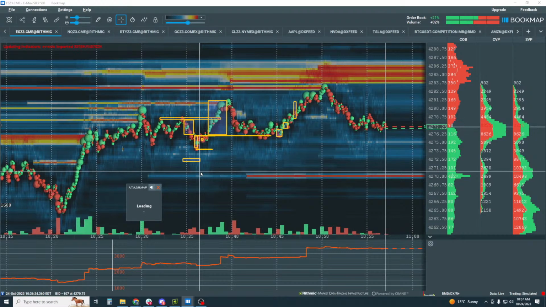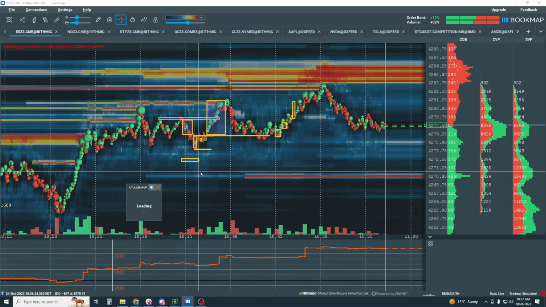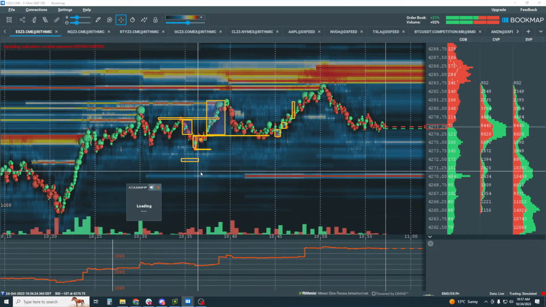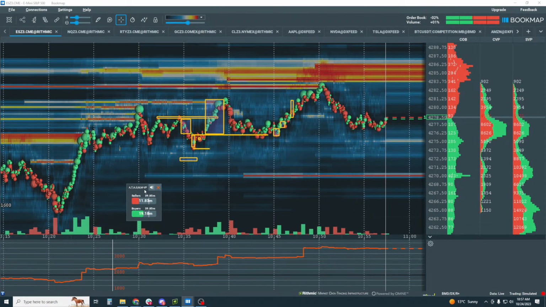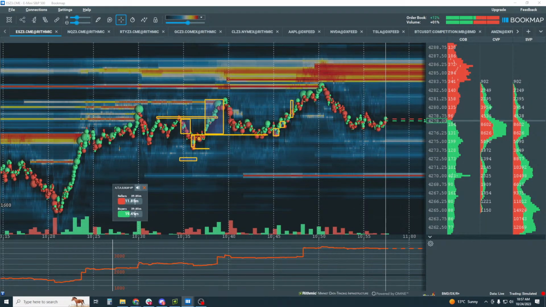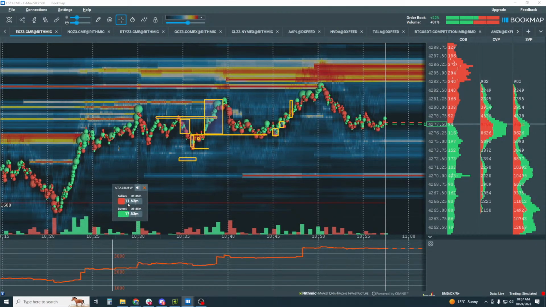Okay, so now what does this allow you to do? This allows you to see correlations in your trading without having to look at a different monitor or a different chart. You're going to look for when volume is starting to pick up. Well, here we go. Here's our widget, and you can see it's in the millions.